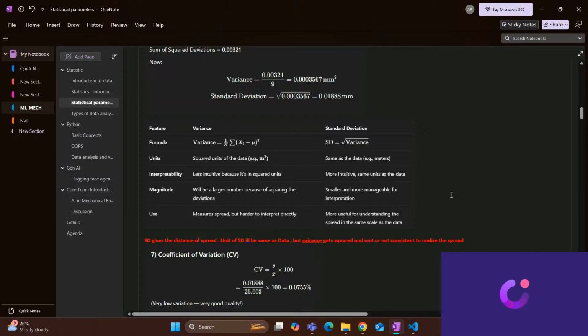So standard deviation is more useful in interpreting compared to variance. That's why we try to take the square root of that. So it's more of a distance, right? I think we even have a distance formula where we calculate between two points, like x1, y1 and x2, y2. We take the difference between the two points, y2 minus y1 the whole square plus x2 minus x1 the whole square, and you identify the distance. Similarly, when you take the square root of that particular variance, it tries to give the distance from the mean value to the original point, right? So it tries to give more of a distance kind of thing.